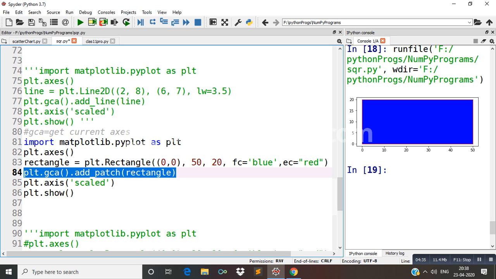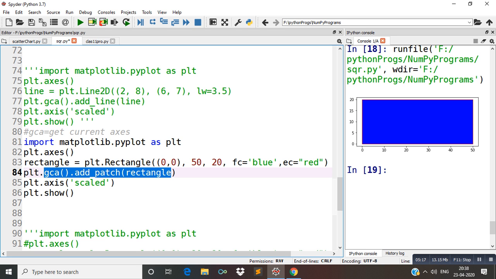Okay. Here using plt.axis we have created the axis, but we have not received anything on that axis. If we want to receive something on that axis, we have to use the method add_patch. So gca, get current axis, and what is to be obtained on that axis? That is the rectangle. To get that rectangle on the axis, this line is used. So gca.add_patch(rectangle). This rectangle will be added on the axis.